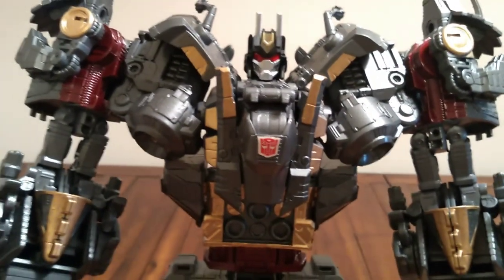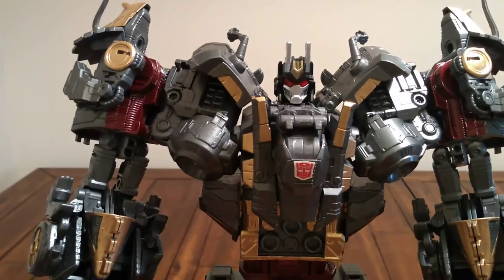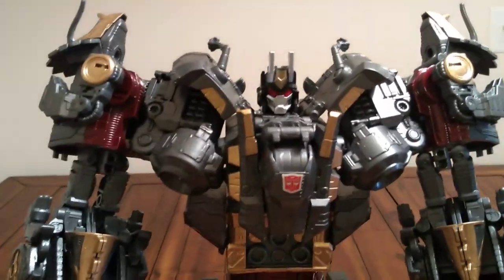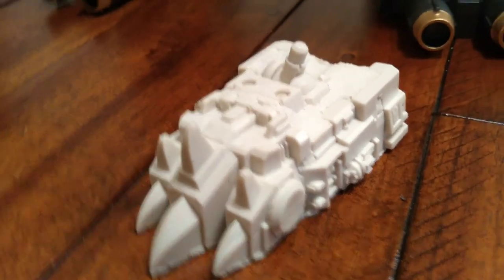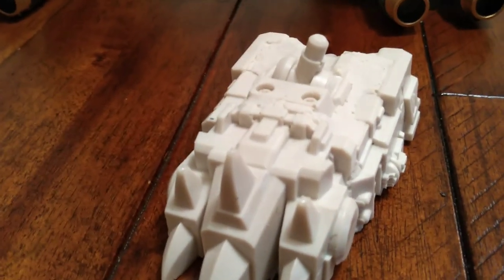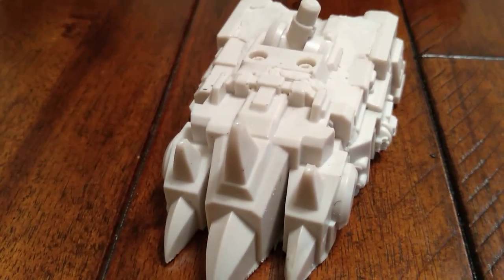I'm probably gonna get another oversized Black Mamba to customize, because I want to keep those guys for my Dino box — so I'm gonna need another one and get some custom feet that I'm working on. This is the custom task of the Dreamwave and I'm gonna find some kind of way to chop this up and fit it around the Black Mamba so we can have some feet since we don't have any upgrade kits. Let me do y'all a little slideshow of these guys and I'll be out of here.